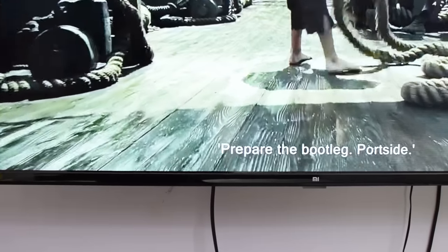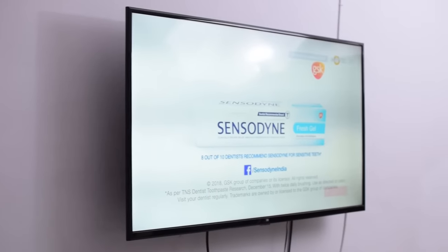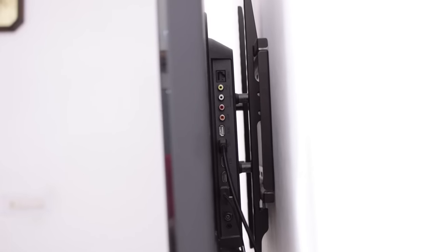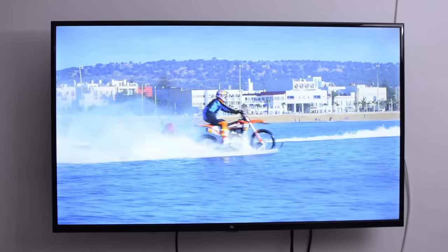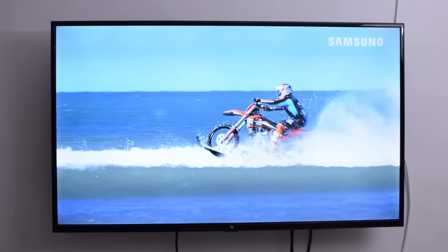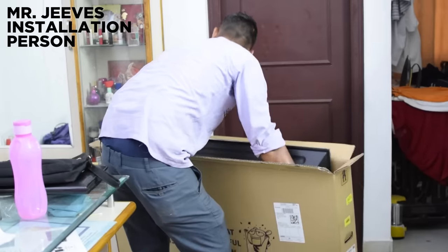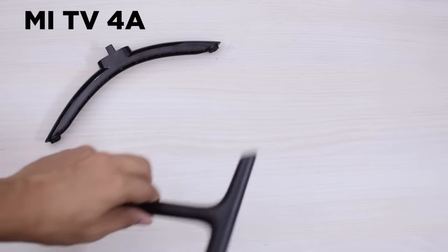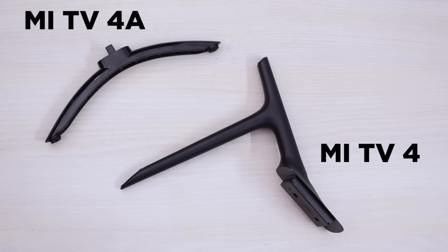The Mi TV 4A looks a lot like other TVs on the market. The design is very common, but it is a well built TV. The thickness is okay for a DLED TV, and I don't think buyers are going to have any issues with its aesthetics. The bezels have an even thickness around the 4 corners, which looks pleasing. Being a thicker TV means it can have a directly lit LCD panel, fit a decent speaker, and has a comparatively robust design so you don't have to worry about accidental touches. The TV is surprisingly light for its size. One disappointment is that the table stand is made of plastic and feels very cheap, and there are some other qualities that make it feel like a cheaper TV.